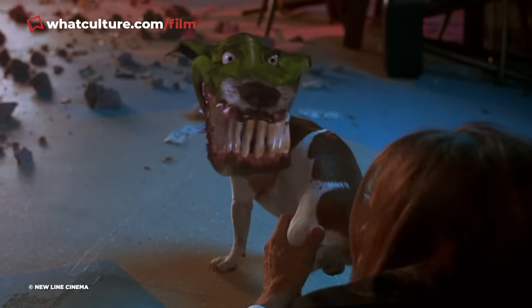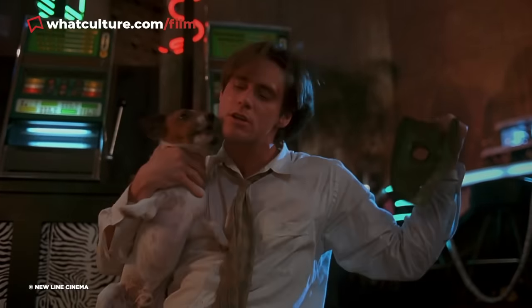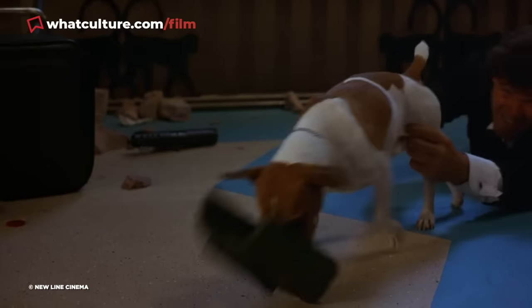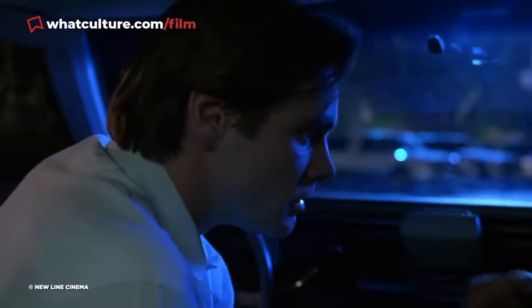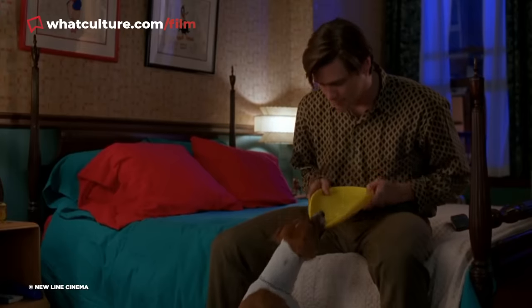Yet, we never actually see actor Forrest and Milo in the same shot throughout the scene, with a pair of hands presumably belonging to the dog trainer performing all the actual interactions with the dog. This is hammered home by a brief, bizarre shot where we can see a man who definitely isn't Forrest grabbing Milo's legs. It makes sense that they're the dog trainer, but what doesn't make sense is why their face wasn't cropped out of the shot. Then again, basically nobody noticed this, so I guess we can say the shot served its purpose.